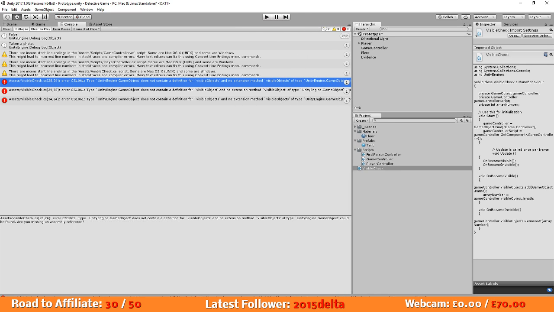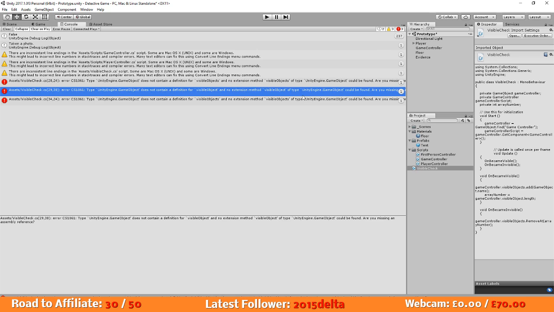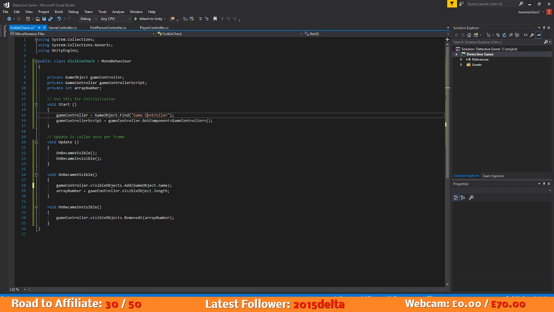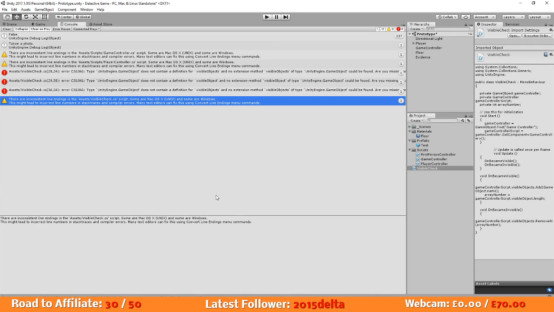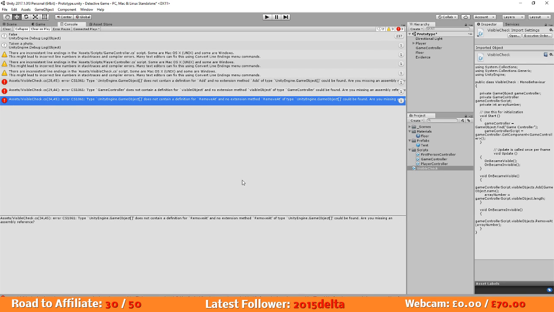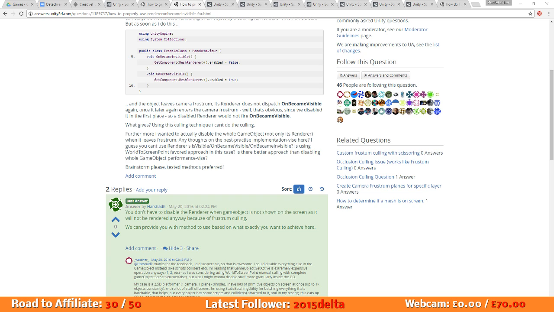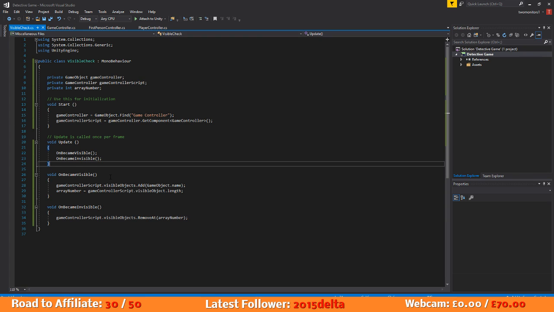Not contain a definition. Oh. Fixed it. It's because I'm finding a visible object in the game controller, not the actual script. Oh, dum dums. Fixed. Nope. Still nope. I thought that would have fixed it, but maybe not.